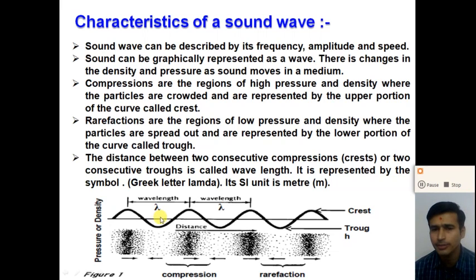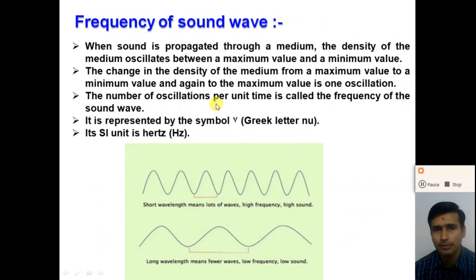The unit of the wavelength is the meter. The smaller units of the wavelength are the centimeter, millimeter, and angstrom. Angstrom is also a smaller unit of the wavelength. 1 angstrom is equal to 10 raised to minus 10 meter, right? So dear student, understand what you mean by the wavelength and how the sound wave is propagating through a medium, right? So let us start with the first characteristic of the sound wave, that is called the frequency, right?